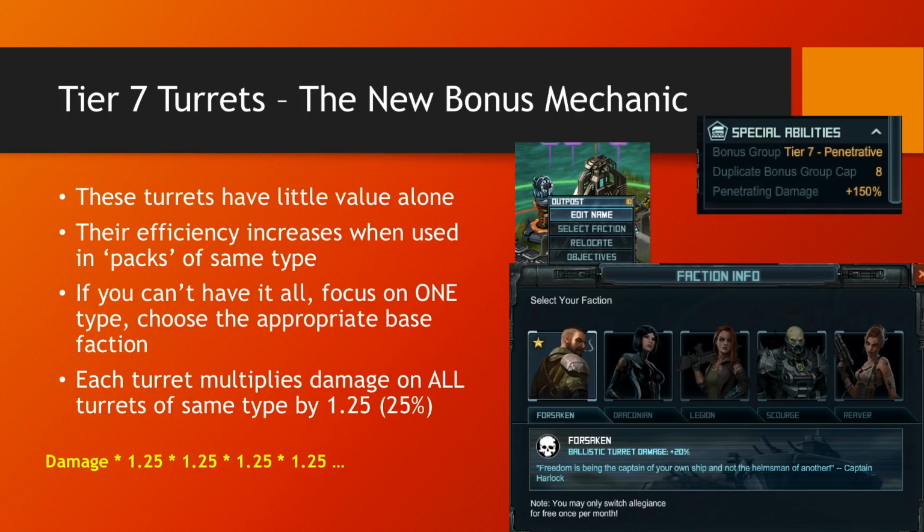Okay, so that works on top of the faction, so it's important to select the faction bonus as well. Pick a faction. So right now, the only two factions that matter in this game are Forsaken or Legion, depending whether you want to privilege ballistic turrets or penetrative turrets. The other three right now are not relevant.